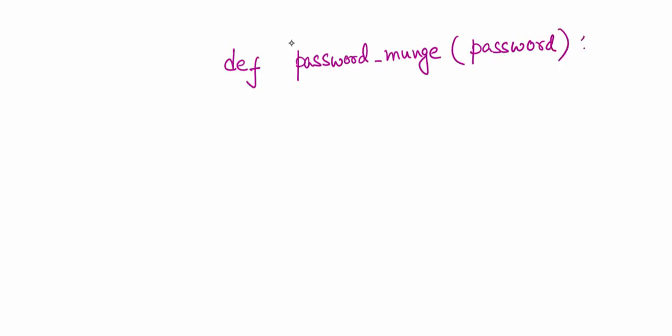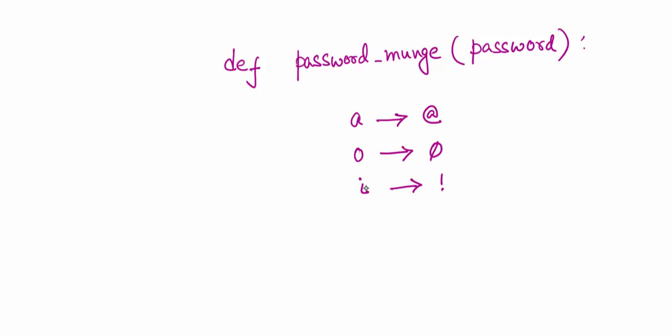And then we need some of the characters in this password to be substituted with some other characters, right? Now, how do you maintain those map of characters? What do I mean by a map? A map is something like this, right? So A needs to be substituted with the @ sign. O needs to be substituted with 0, and I needs to be substituted with an exclamation, so on and so forth, right? So this is called a map.